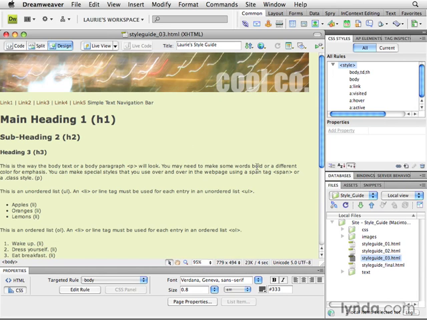Let's select the word bold right here in the body paragraph, and then let's go down to the property inspector. Before we start this, make sure that you have the CSS button selected. Remember, we're not working on structure now, we're creating styles. So this button should be selected, CSS for cascading style sheets. So I want to make something that's bold. I'm going to click on the bold button.